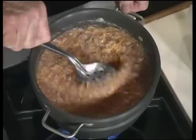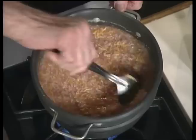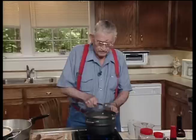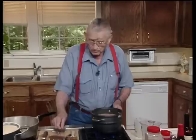Now I got to let this cook a while without any lid on it, anything like that. I think I'll start eating it right now. There you go. This is a tasting spoon.